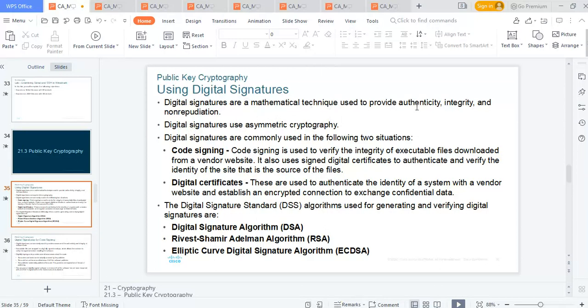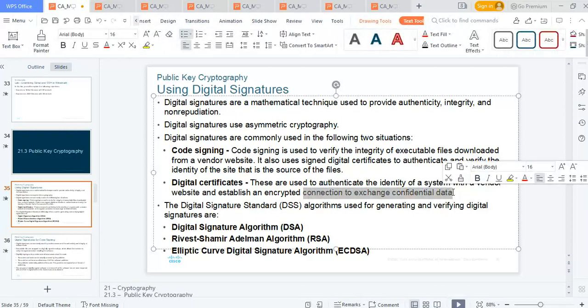In digital signature, we want to provide authenticity, integrity, and non-repudiation. The most common form is digital certificates for websites, right? You see things like SSL, and you see HTTPS on your website. You want to verify that this vendor is a good vendor, and when you submit your data as it's exchanged between you and the servers, you want to be sure that it is encrypted and somebody cannot be sniffing through the network and capture that data.